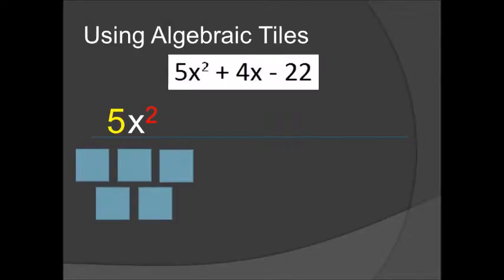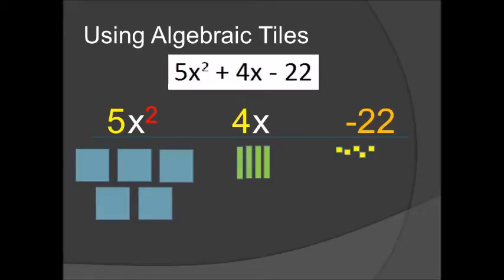We'll move on to the second term, which in this case is 4x. So we'll be using the x tiles, or the rectangles, and the coefficient will tell us again we need 4 of them. We'll now move on to the last term, which is the constant term. We know it's a -22 because it's an addition of a negative number. So we'll be using, for the constant term, the little tiny square tiles. However, it's important to remember that because this number is negative, the tiles will be flipped on the red side for a negative number. And again, we need 22 of these little tiles. And now we have successfully represented our polynomial using algebraic tiles.